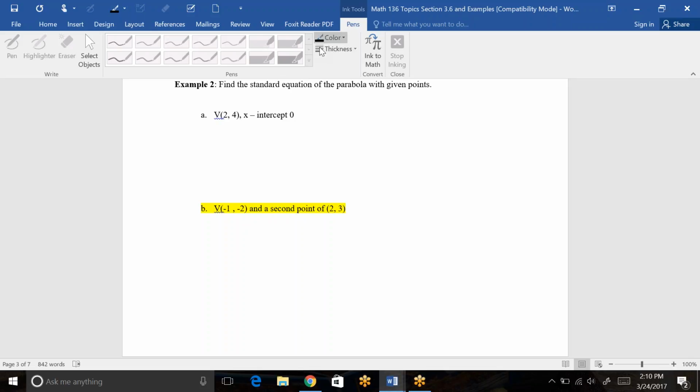formula for vertex form. So our formula for vertex form, remember, is f of x equals a parentheses x minus h squared plus k. And we're going to treat this as if it's kind of like point slope for quadratics. It's something we can plug information into and find missing pieces. So notice they gave us the vertex, which is h and k, and a second point, which you can think of as a generic x and y, except remember y stands for f of x. So we're plugging it in and we're going to solve for a.